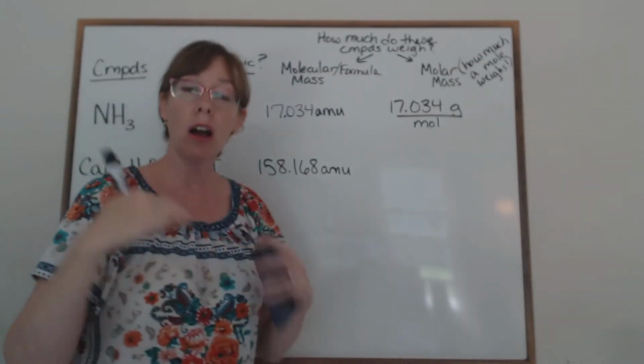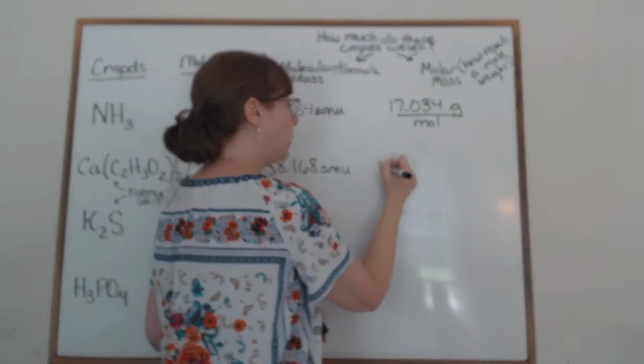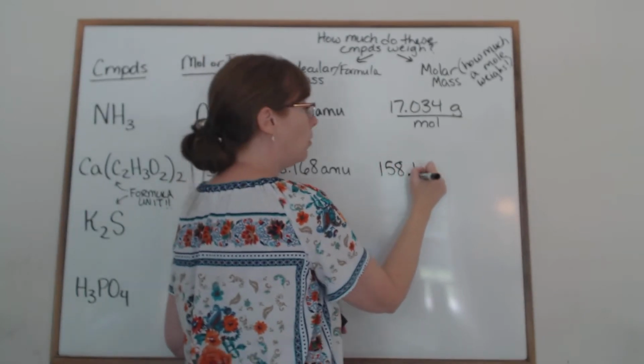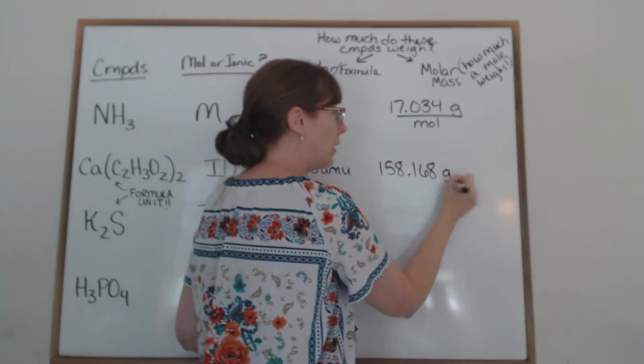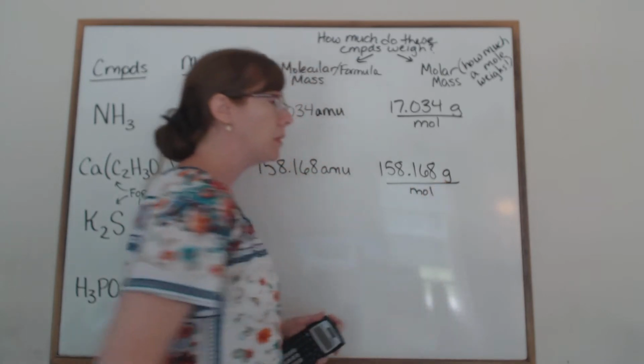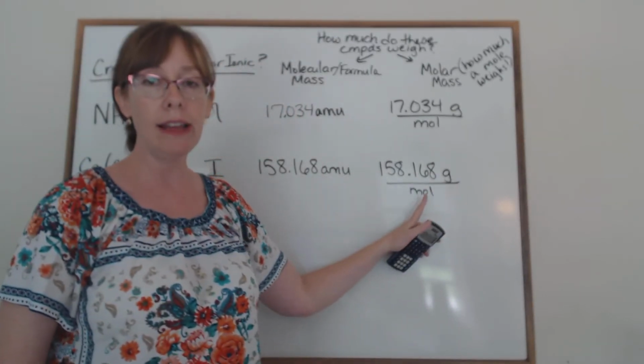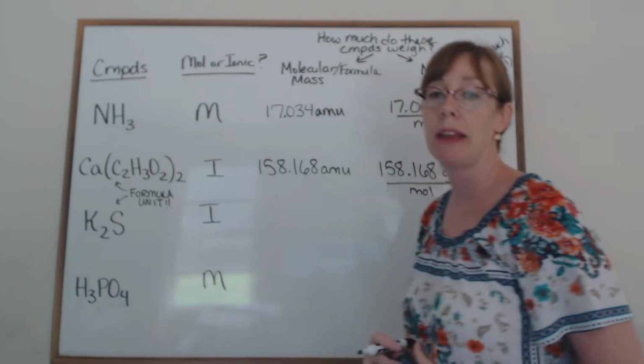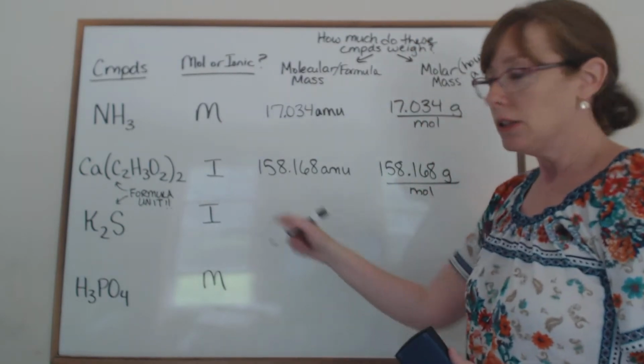Now, if I want to talk about the molar mass, where I'm really dealing with how much an entire mole weighs, it's the exact same number, but the unit is grams per mole. And notice how I'm writing it. I write it like this because that's how I'm going to end up using it in my conversions. All right, let's do a couple more.